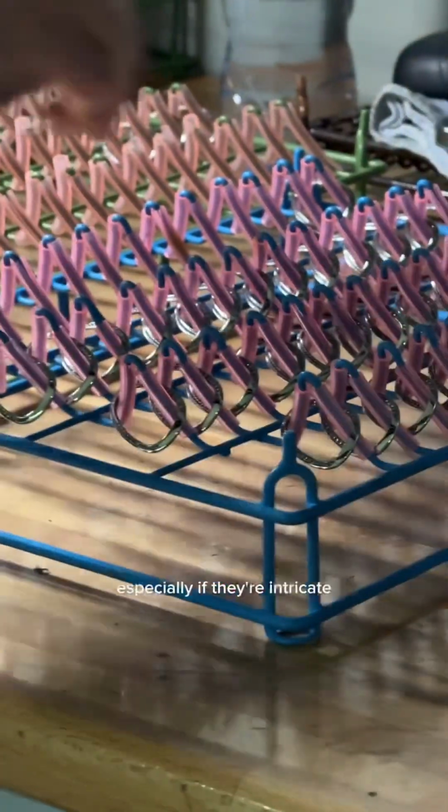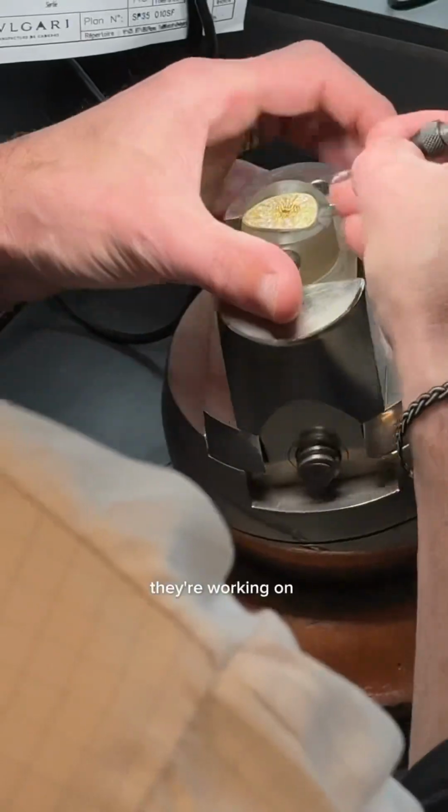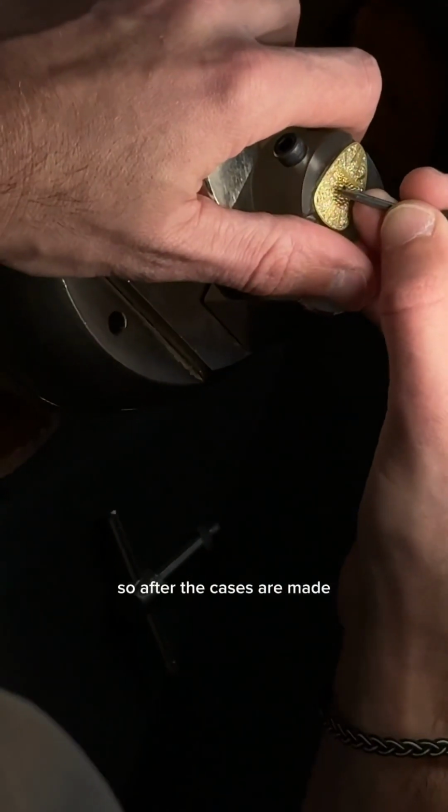If there are diamonds on the watch, especially if they're intricate like this snow set one, it'll go to a gem setter, and you can really see how small of a scale they're working on when they're setting these diamonds. And so after the cases are made, we'll move on to making the movement for inside the watch.